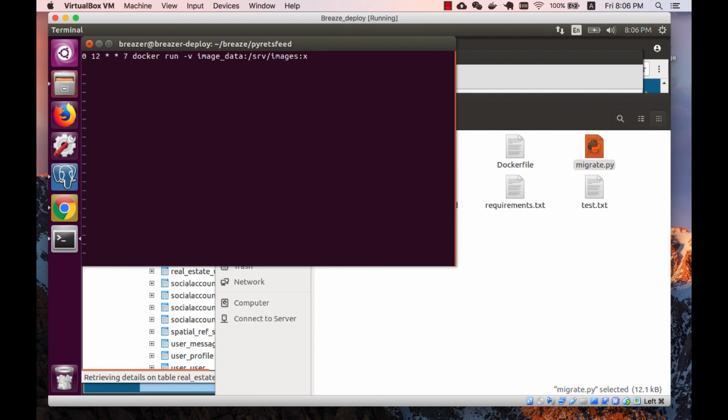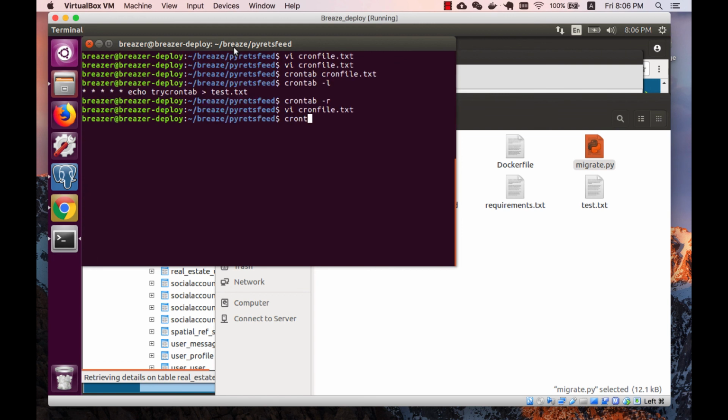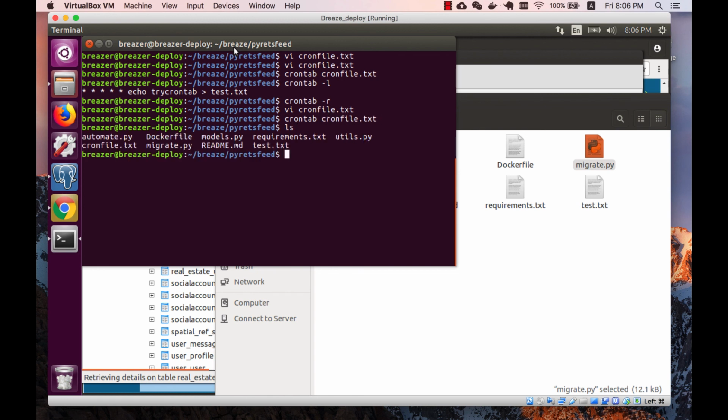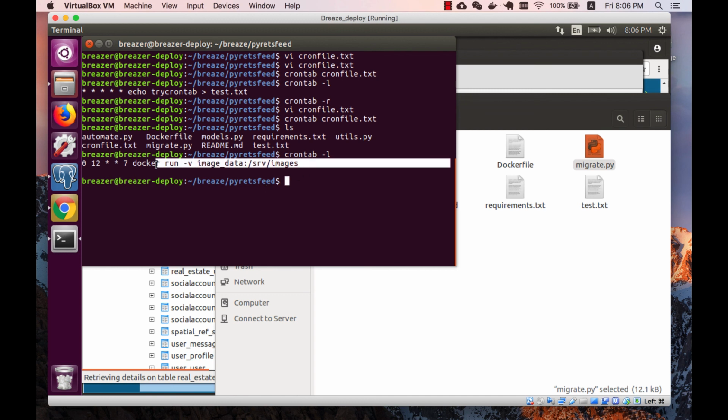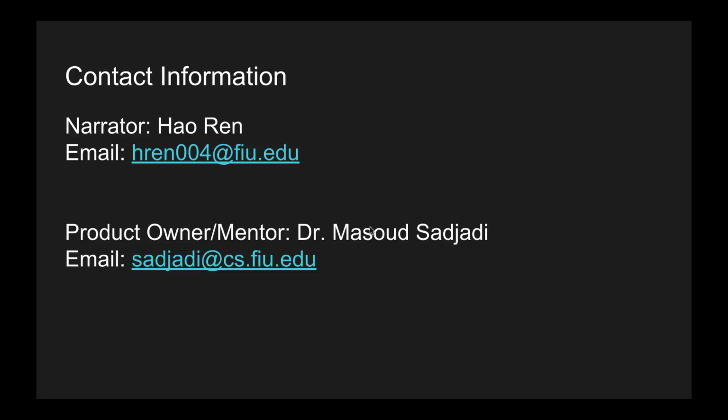Let's save it. I'll save this file and register it in the crontab. So now this command will be called every week, every Sunday at 12 o'clock. So that's so much for Pyretsfeed.